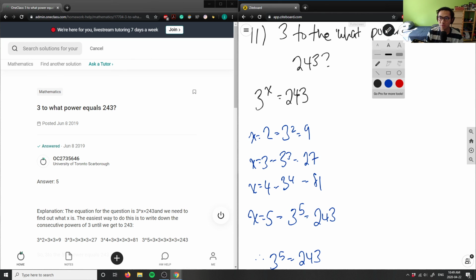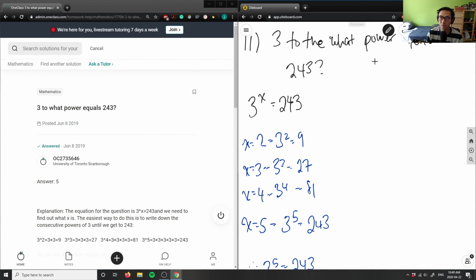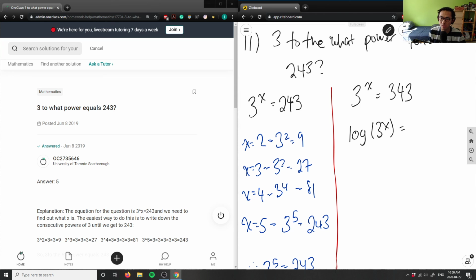However, if you were pursuing higher level mathematics, you actually know that you can use this topic of logarithms to solve for this problem here, right? What I can do, and I'll do this in red, and this isn't expected in grade 9, obviously, but if you were curious as to how to not do guess and check, because sometimes they don't come up to nice numbers, is if you have 3 to the x equals 343, you can take the logarithm of both sides, right? So the log of 3 to the x equals the log of 343. So basically, I'm taking the logarithm of both sides.